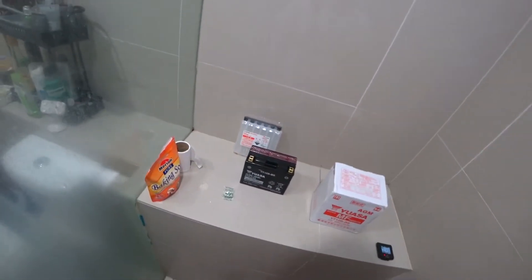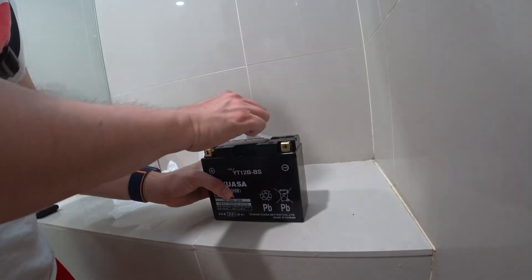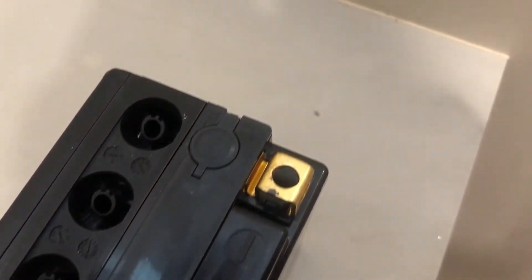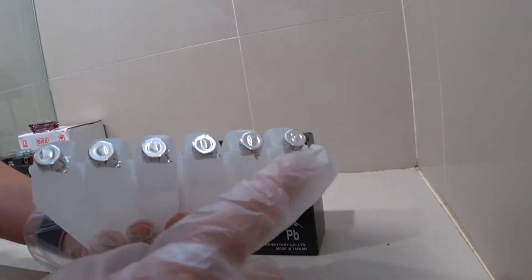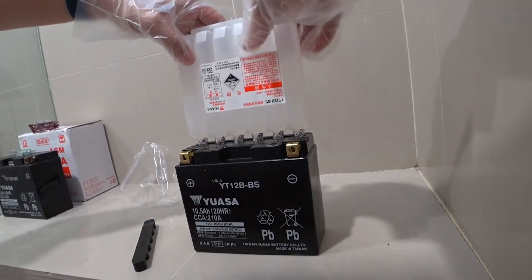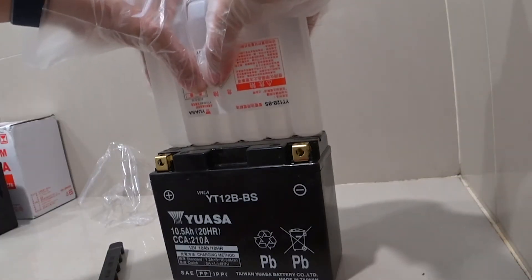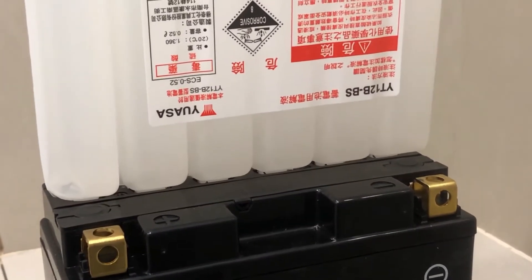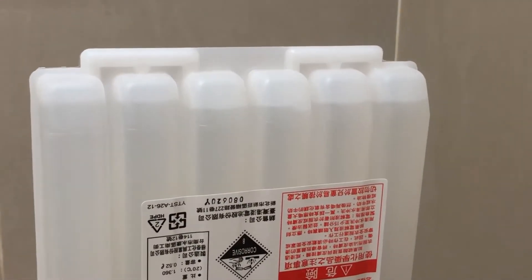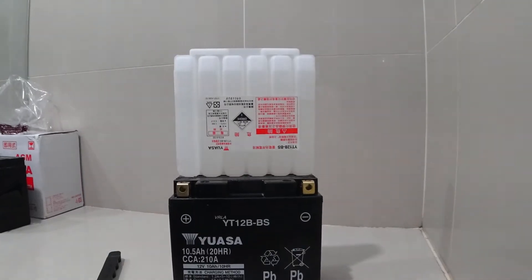Let's get started. Begin by removing the battery seal at the top. Under the seal there are sharp tubes that can pierce the lead acid seal. Place the acid container over the sharp tubes and press firmly to break the seal, which will release the acid to drain into the battery cells. Now you just have to wait until all the acid fills up the cells inside the battery. Please be aware that we are working with sulfuric acid — do not spill any of it.